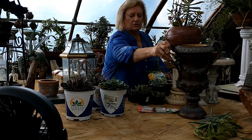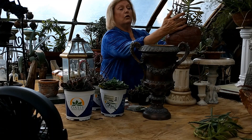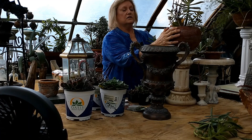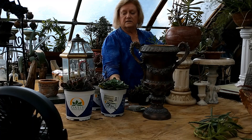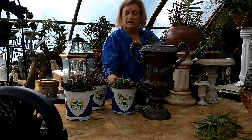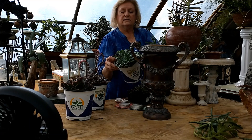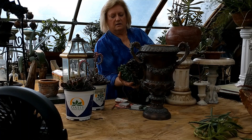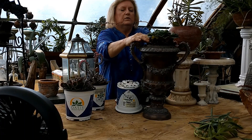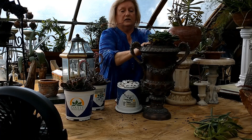A lot of times we want these things to look flat, but they want to grow up like this. When they grow up, this was a pretty little dish garden - all this was real flat and compact and you couldn't see any soil. So we're going to repot this. When you repot it, it's different from potting anything else because when you put a little pressure on this, the leaves will fall off. If I find something deep enough, I can just pop it right in there, push that soil down just a little, and it would still be flat.